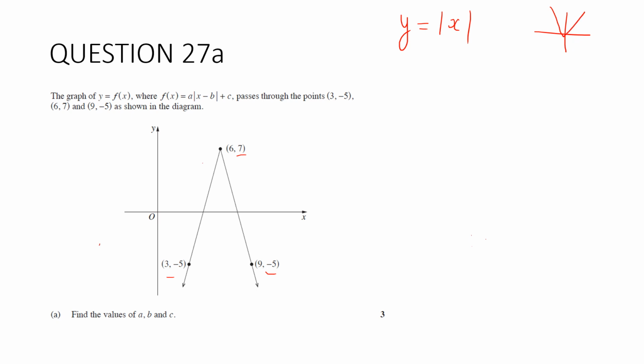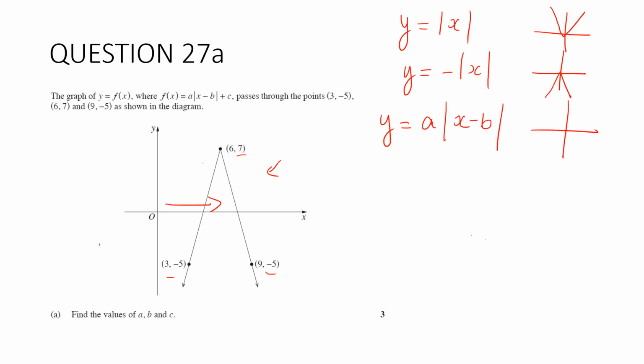We're obviously upside down, and so a is going to be negative. We don't know the value of it yet, just that it's going to be negative. So that gives us this. Then we want to shift it over, and that will be y is equal to, I'm going to change this now back to a, absolute value of x minus b. And that shifts it over here. Well, we know what b is, it's 6. So b is equal to 6. And then we're going to shift this whole graph up 7, and so c is equal to 7. All right, so we have y is equal to a, absolute value of x minus 6, plus 7.